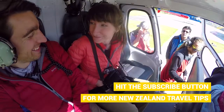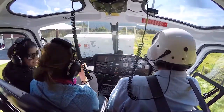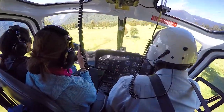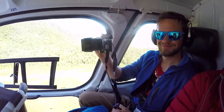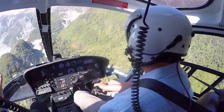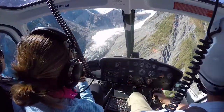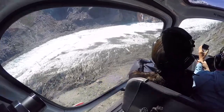But because Laura and I had too big of a breakfast this time, we are the heaviest ones, so we have a back seat in the helicopter. It feels like we are in an action movie as we are in the helicopter flying over the stunning scenery of the Fox Glacier Valley. This whole valley has been carved by the Fox Glacier, and it's surrounded by rainforest, rocky valley sides, and up ahead we can see the terminal face of the glacier.